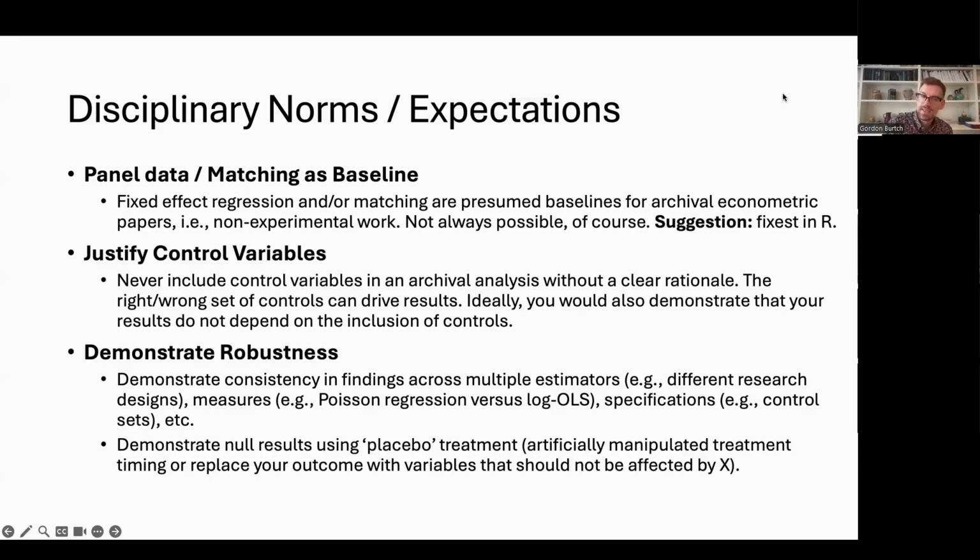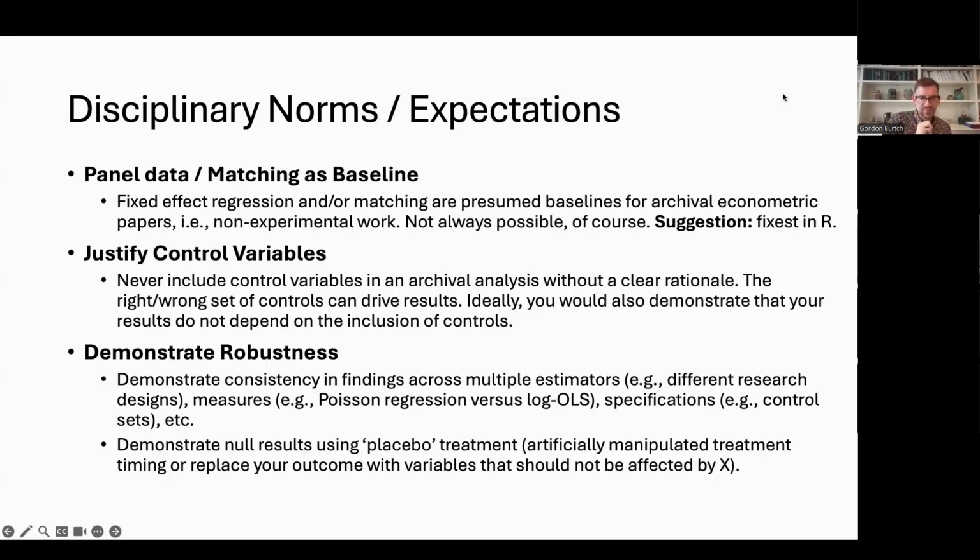These days, there's a huge expectation from reviewers that you're going to show robustness in various ways. So it might mean show the same result with a different research design. That's not that common because that's a ton of work. But what is more common is use a different measure for the same construct and show that you get a very similar result. Or, instead of a log linear regression, do a Poisson regression and show you get a similar result. That your result's not super sensitive to these choices. That shouldn't really matter too much.